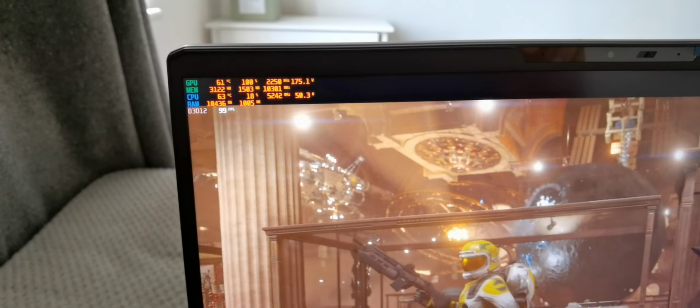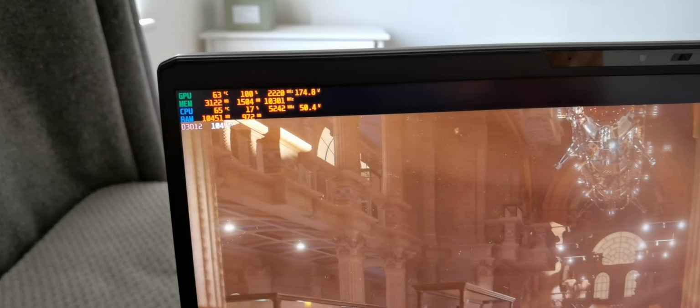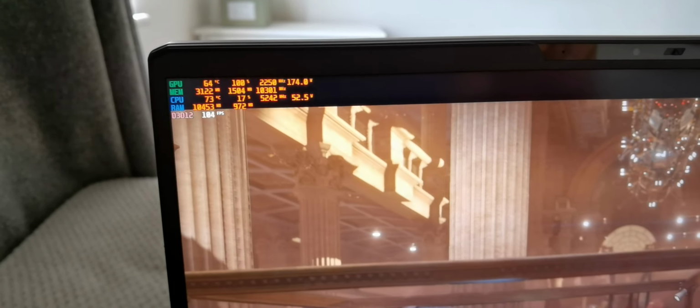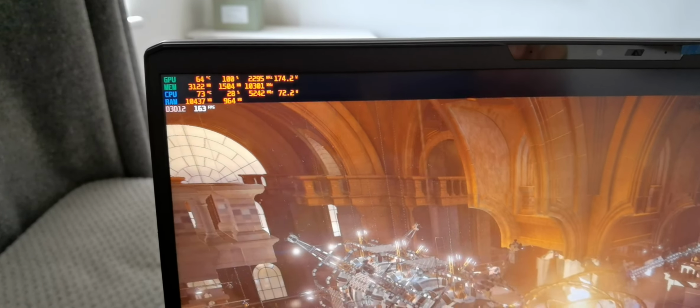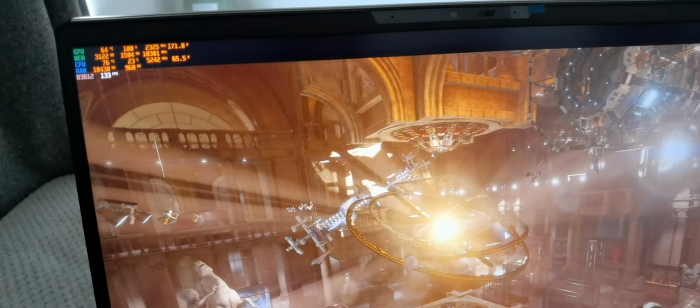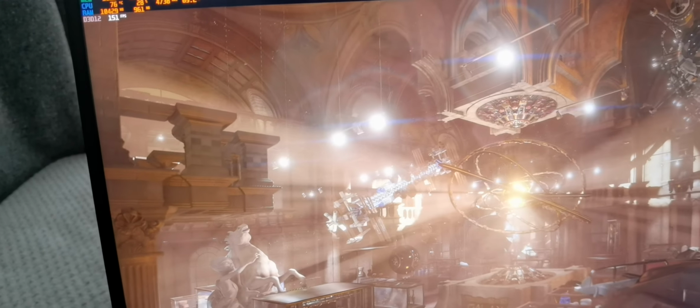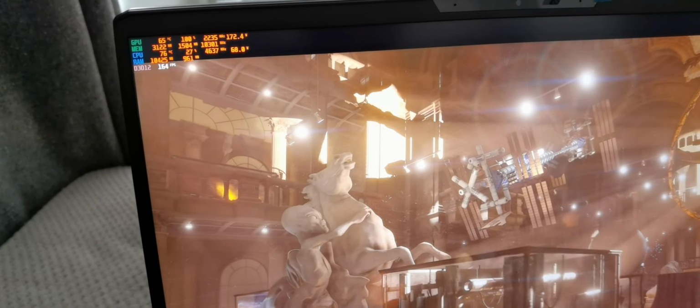Temperatures are still in check. Nothing wrong there. The wattage looks alright to me. Temps are alright-ish. Could be better. Seems like there are no artifacts or anything like that on that overclock that I just applied.